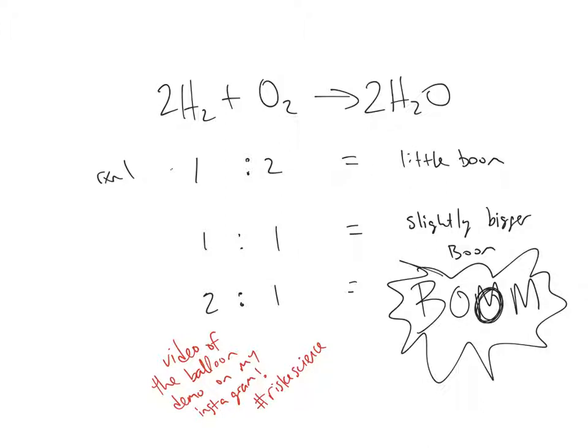So for that demo, remember we were highlighting this idea of that perfect mole ratio, just like we were doing in the lab, seeing that a 2-to-1 ratio of hydrogen to oxygen should give us the best result. So we made 3 balloons of approximately equal size, one of them containing a 1-to-2 ratio of hydrogen to oxygen, the other one a 1-to-1, and the last one a 2-to-1 ratio, matching that perfect mole ratio. And we saw that the booms got better with the higher hydrogen content, with that final one having the really nice big boom. So you can check the video out on my Instagram, and we'll do it again in class as well.